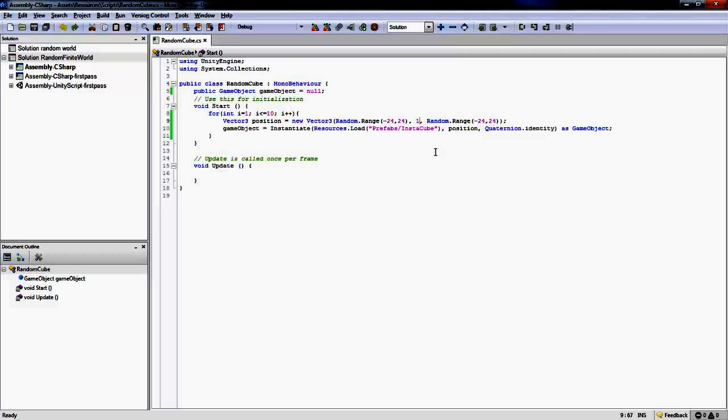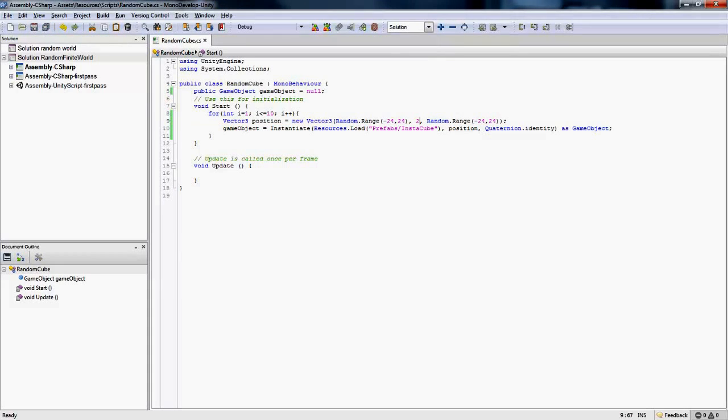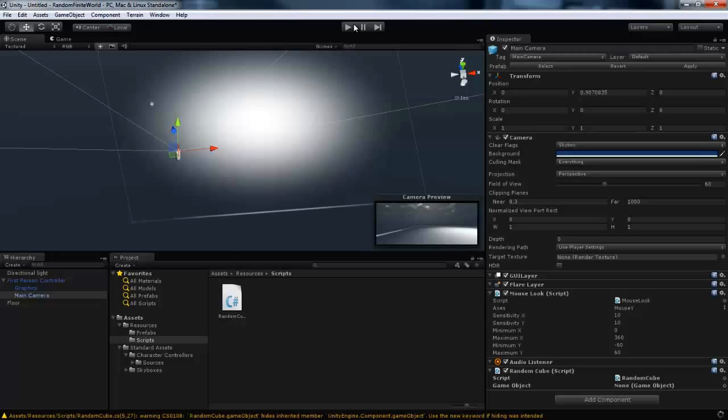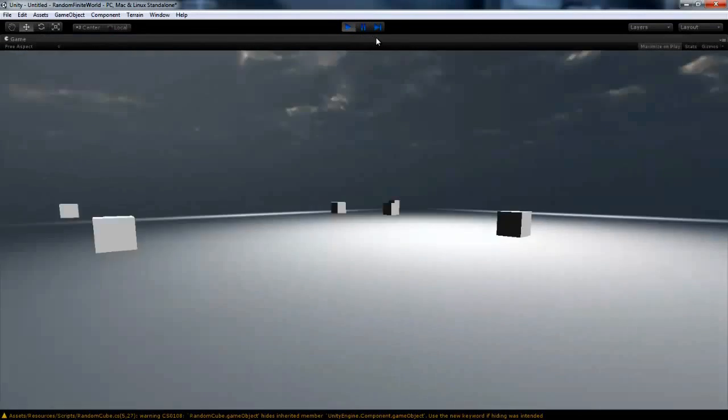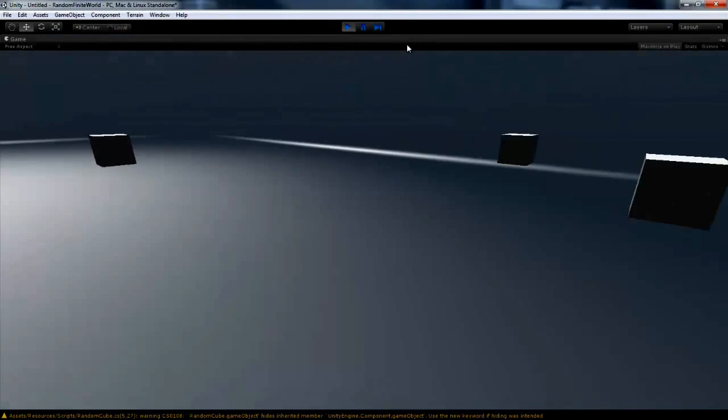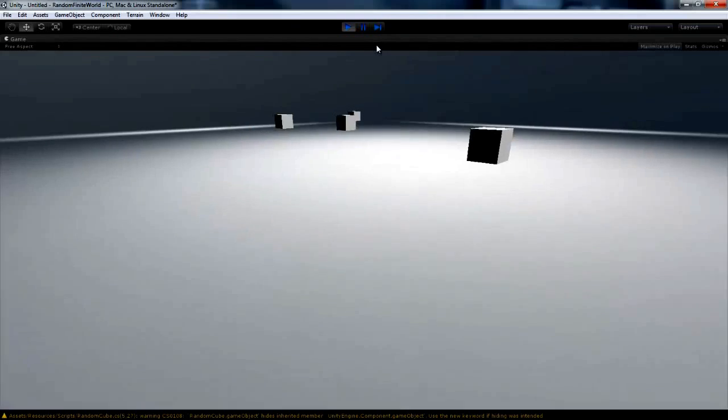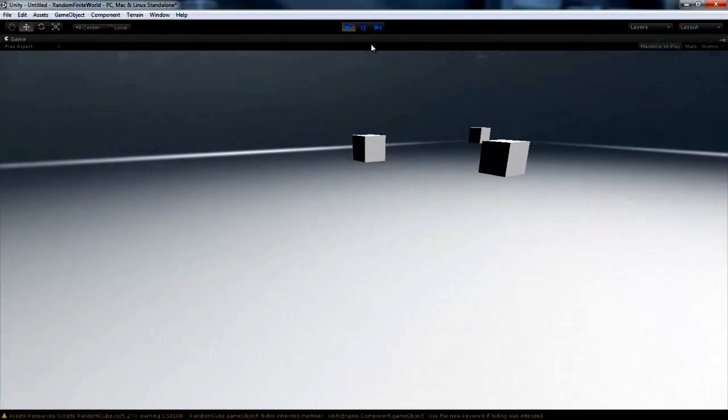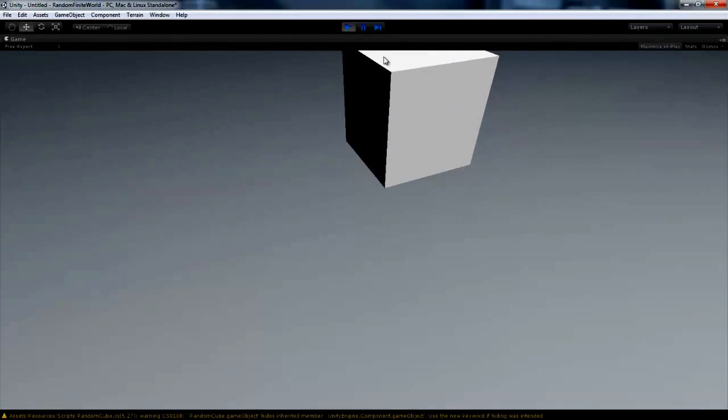Some of them should be up, and not all of them. Maybe we'll put 2 and see what happens. That will just change the position of our cubes to be raised up slightly. Now they're above the ground. You can tell if you get a little closer, it looks like they're sitting on the ground.